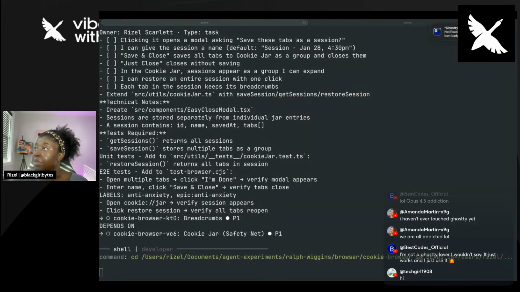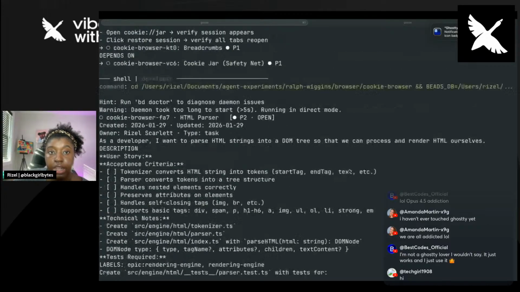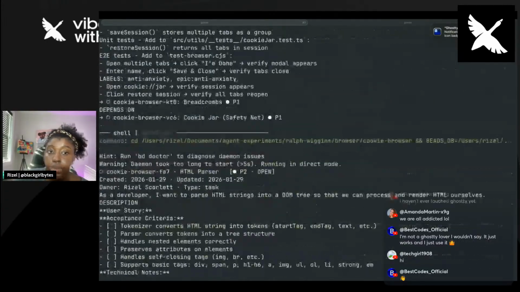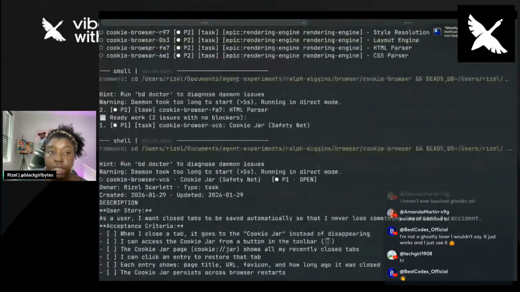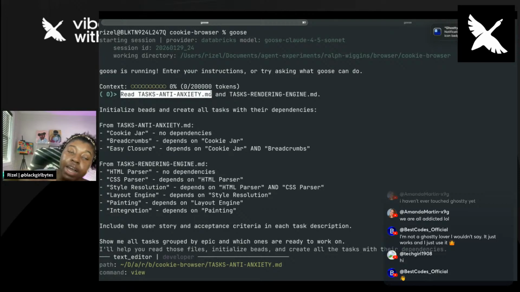Okay, cool. Hi, Angie. We're starting. I can explain for anybody that just jumped in. We're using beads. I did one session that initializes beads, and we're waiting for it to keep initializing. I gave it two epics, because that's what beads works off of, and that's how it decides which task it should do and when.